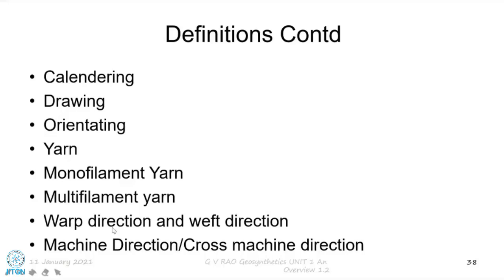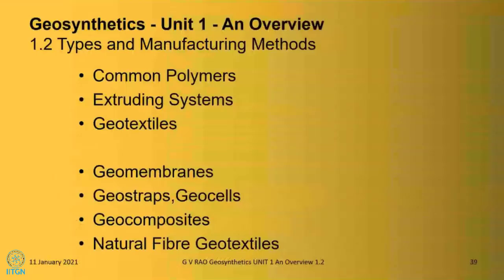And then I also said the warp beam, to which these yarns are wound initially. That gives the direction, and that is called machine direction. The other direction, going up and down, is called the cross machine direction, because in these two directions, which are exactly 90 degrees to each other, the engineering properties are going to vary in terms of strength and elongation. So that is the view we had to keep in mind.